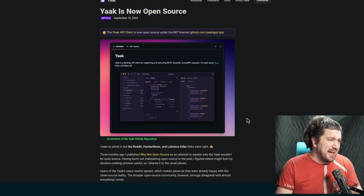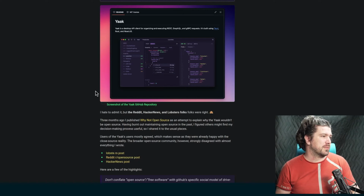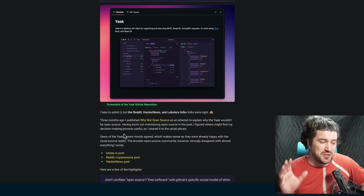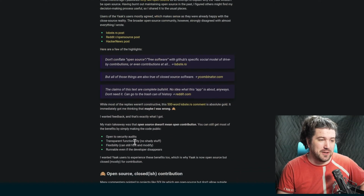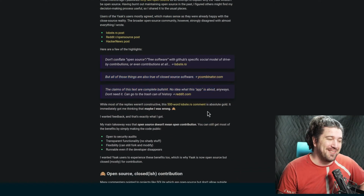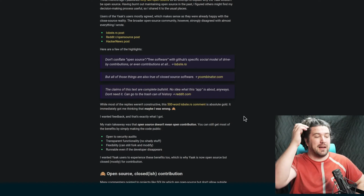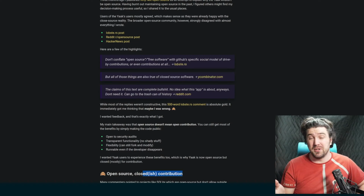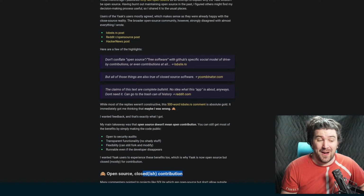It's now open source. And the interesting thing, I'm going to post this for you all, is that the creator of Yak actually went through an "I'm not going to do open source" phase, and then changed their mind after hate speech. No, I'm just joking. They got some pretty rough comments on it, but basically what they wanted was open source but closed contribution, which I understand. Taking contributions is kind of difficult, and if you're a small creator and don't really want to do that and just have a path you want to go, I think it's fine.